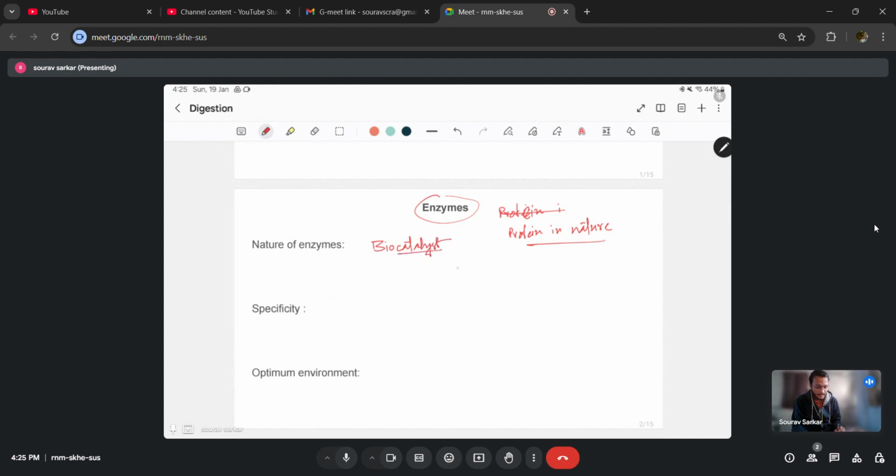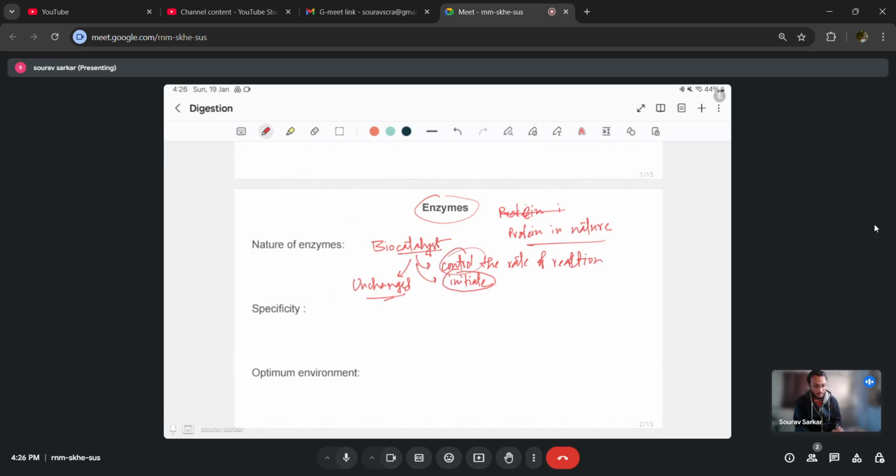What is the meaning of catalyst? Catalysts are chemical substances that control the rate of reaction, or you can say initiate the reaction, and after the reaction they will stay unchanged. So enzymes help control the breakdown of any kind of food or food components, and they also initiate the digestion, or breaking down, of any kind of food products, and after the reaction they will stay unchanged.